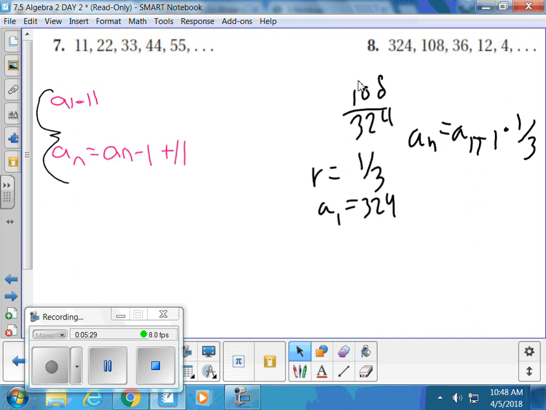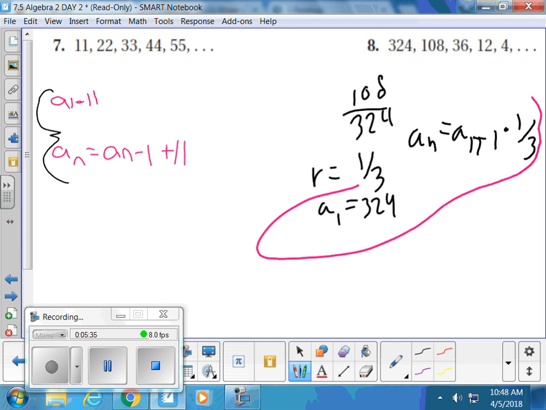Mr. Spencer did great, but just to let you guys at home know, he needs to include A1 and the formula. So these two things together have to be his final answer, okay? And it just came to my attention that we did have a girl come up and teach a class, and I never explained what she did, over here number 7. She told us the first term was 11, and then every term from there you add 11. So there we go.